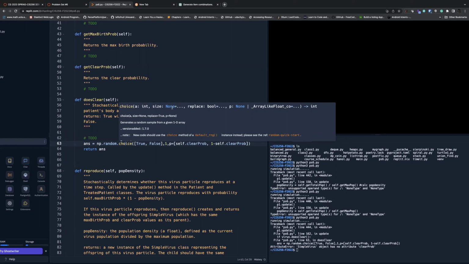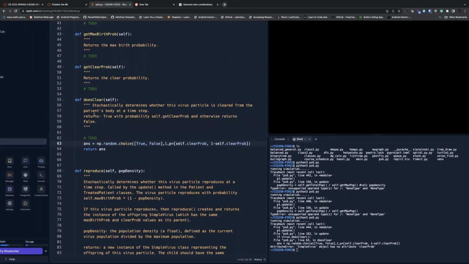Integer, size, and replace. But again, this function is returning true or false, right? So basically, it says you have a probability. Let's see, np random choice.